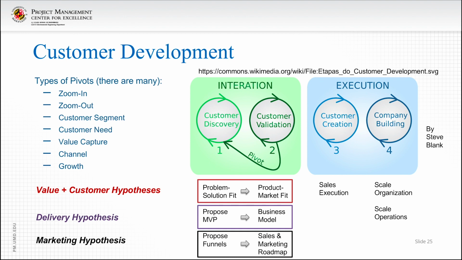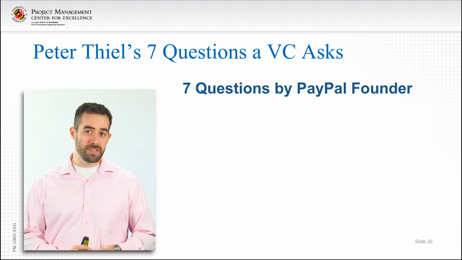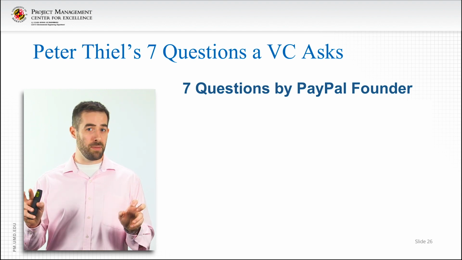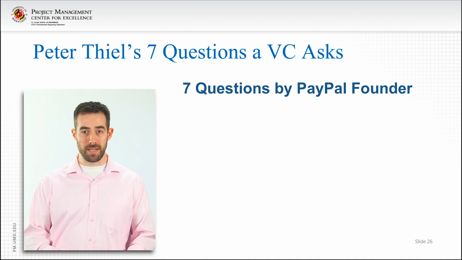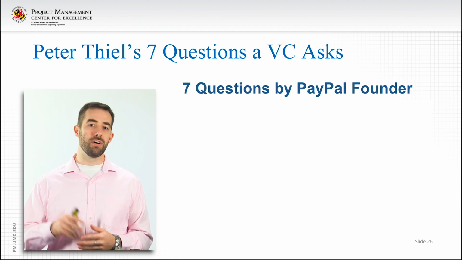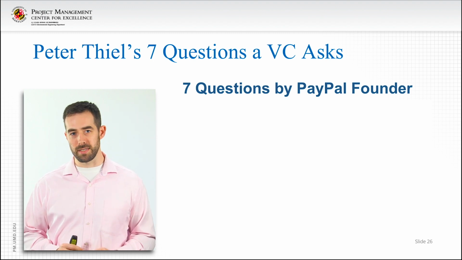Whatever types of pivots you need to make, you are searching and searching to find that perfect business model that works with a product market fit and a repeatable sales cycle so that you can then drive into the early majority with a sales execution that will really build your company and turn it into one of the unicorn startups we hear about today. So when do you stop searching? Peter Thiel, one of the founders of PayPal and oftentimes called part of the PayPal mafia, who has gone on to be a VC and invest in many great startups like Facebook and like Palantir, says that there are really 7 questions that you need to be able to answer in order to know whether or not you have a breakaway success as a startup.